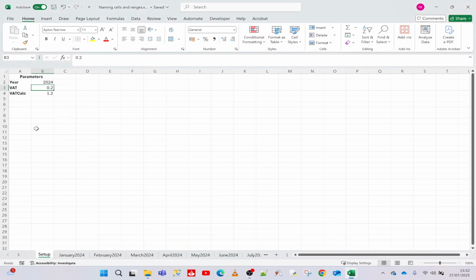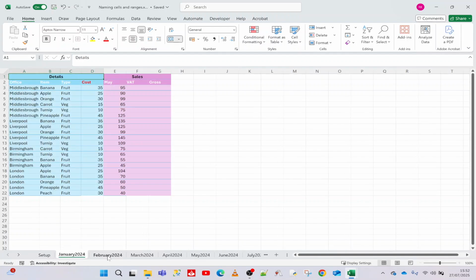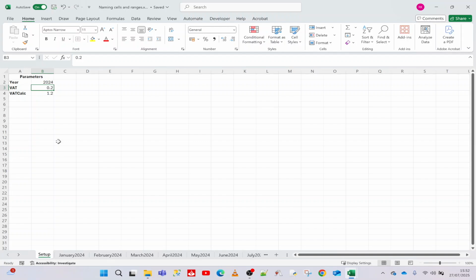I've got a worksheet called Setup, and it has some parameters in here that I'm going to reference in my various other worksheets. In each of my worksheets, I want to calculate the VAT of a particular value and then the gross of that same value, using my parameters in here.